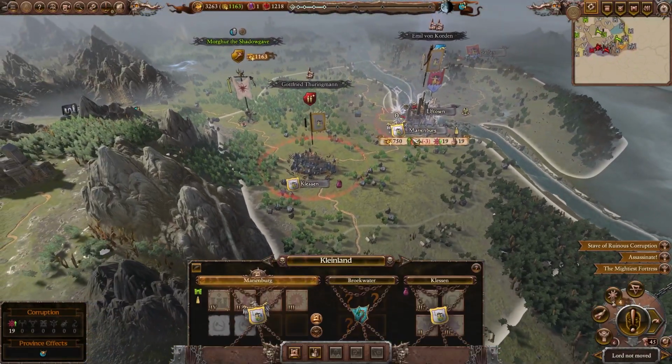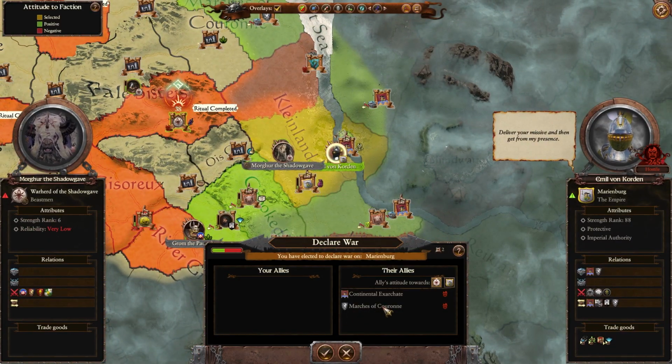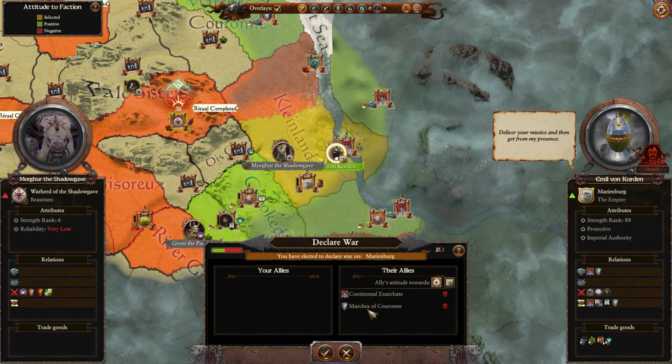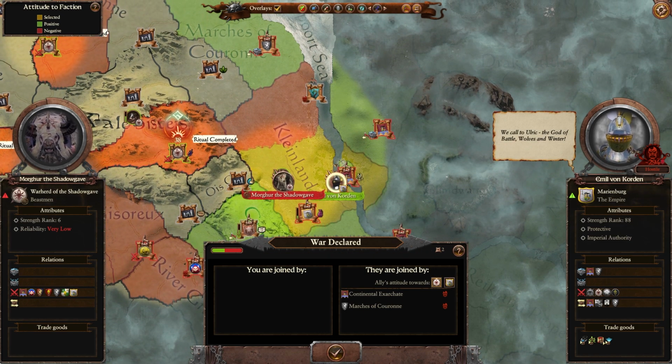Okay. Let's go ahead and just declare war on Marienburg. They've got the Marches of Couronne and the Continental Exarchate on their side. Okay. I don't think it's anything we can't handle. War it is. Not in my name. Not in my name.